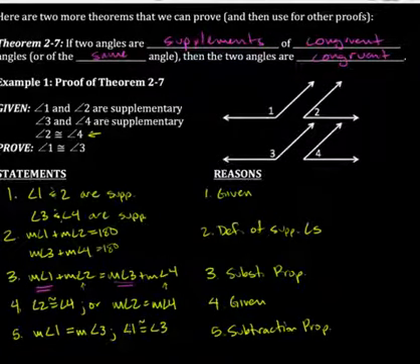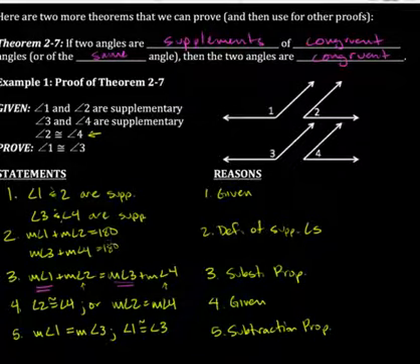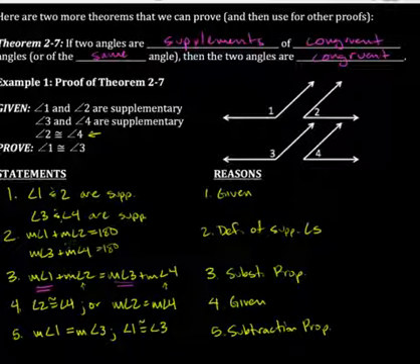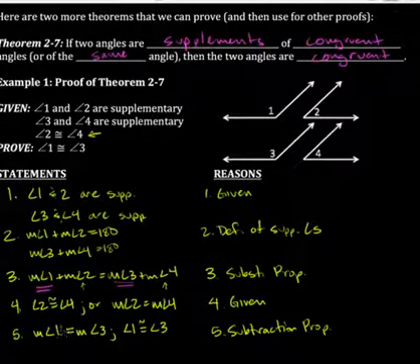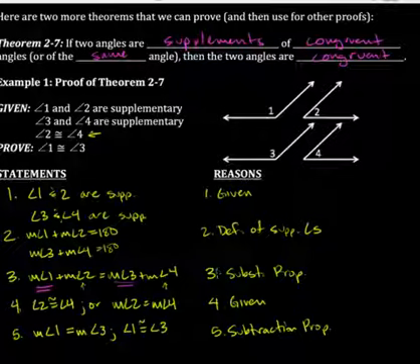I have my proof. And so my strategy there was just start with what I knew to be true, that angles 1 and 2 were supplementary and angles 3 and 4 were supplementary, and then just see where that took me. It took me to a statement that said that they add up to 180. And since the two things both added up to 180, I said that these two statements are equal to each other, 1 plus 2 and 3 plus 4. Then I realized that if I just got rid of the angle 2 and the angle 4, I would have that angle 1 is equal to angle 3, and that's what I'm trying to prove. So there you have it. There's the proof of theorem 2-7, that two angles that are supplementary to the same angle or supplementary to congruent angles, they have to be congruent to each other.